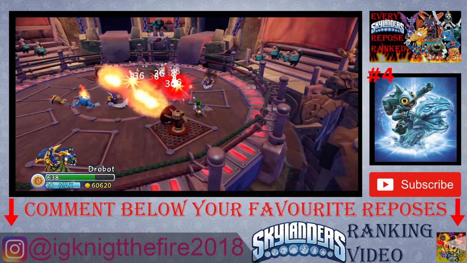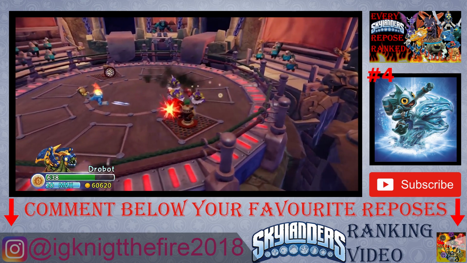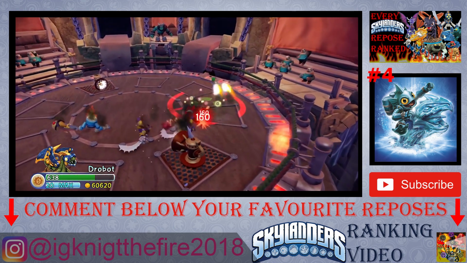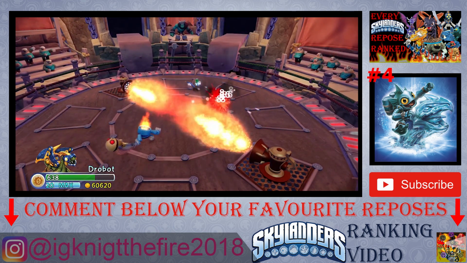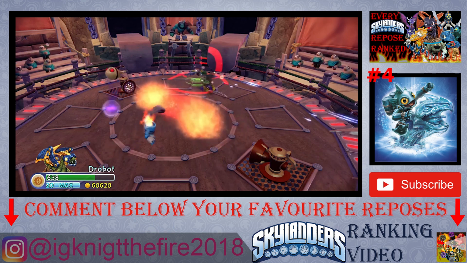I wish we got this Gilgerant even earlier, because it was just so cool to see. And naturally, very deserving of number 4 spot is Series 4 Gilgerant, with a Repose as good as it is even, and a wow power as good as it is.